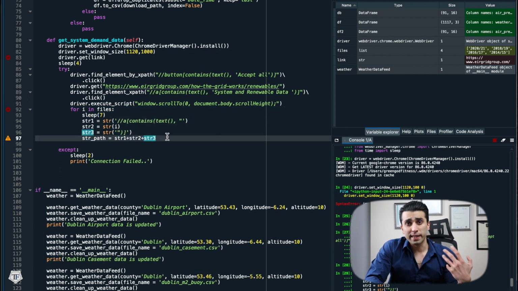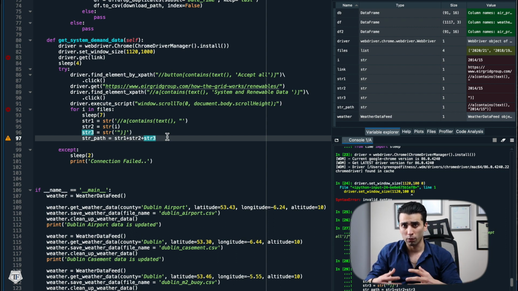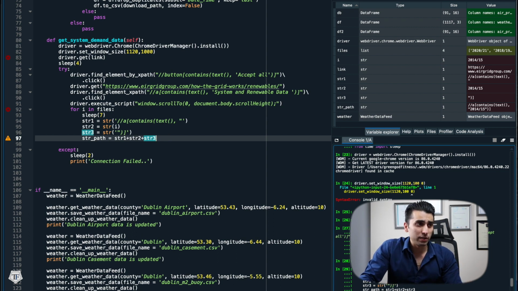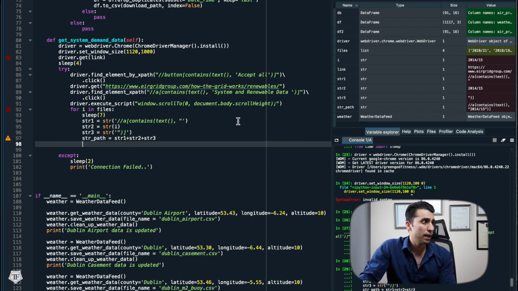Okay, so the reason for the sleep is that when we are running the element within the loop, we want to give it proper sleep time in the middle. So it gives it time to download one file, sleep for 7 seconds, download the second file. As you can see, once it finishes, the last string path is for 2014 and 2015, which is good. It looks perfect, and we can call this link the exact same way we called it before, which is containing the text exactly the way it is.